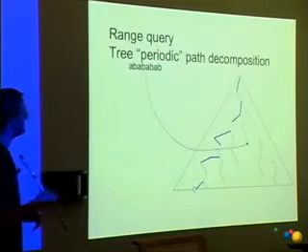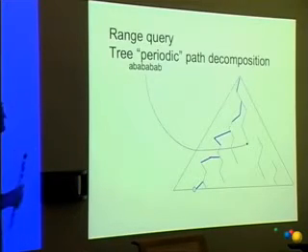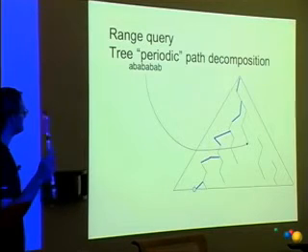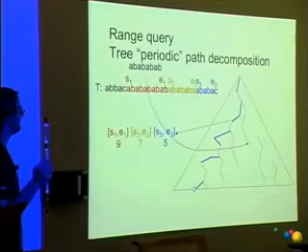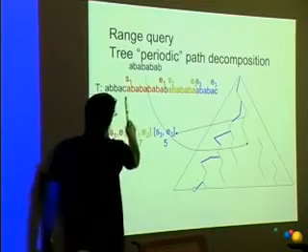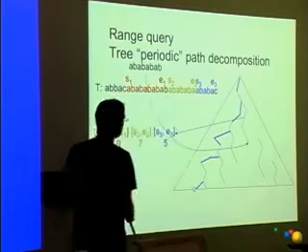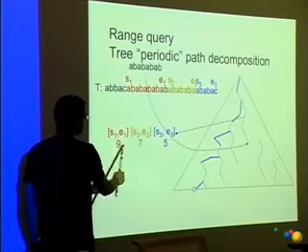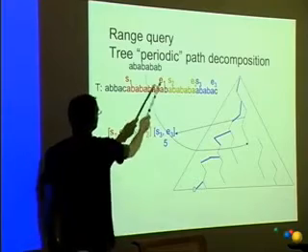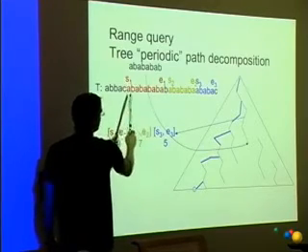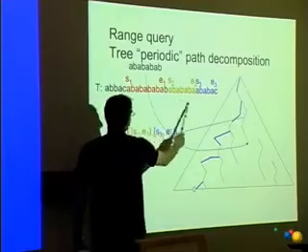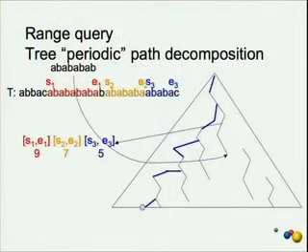Okay. Then let's start with the period path decomposition. What I will do here, as before, I mark here S1, E1, S2, E2, and so on. But now I will put here a number, which is the difference between E1 and S1. There are 9 letters here, and here there are 7, and here there are 5. In order to be able to see really fast if a pattern, if I'm looking for AB, AB, AB, which is 6, I know really fast that this thing doesn't contain my pattern.